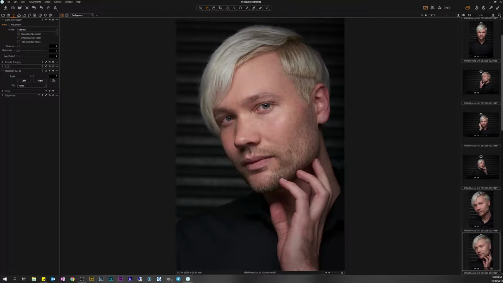And from there, I just want to cover a few other things here. Right here we have rotation and flip, and we also have crop. I never crop my images until they are final edits, because sometimes I've found that if I crop them before my final edit, I wish that I had more that is not there anymore. And if I go back to the original, now I have parts of the image that are not edited and parts that are.